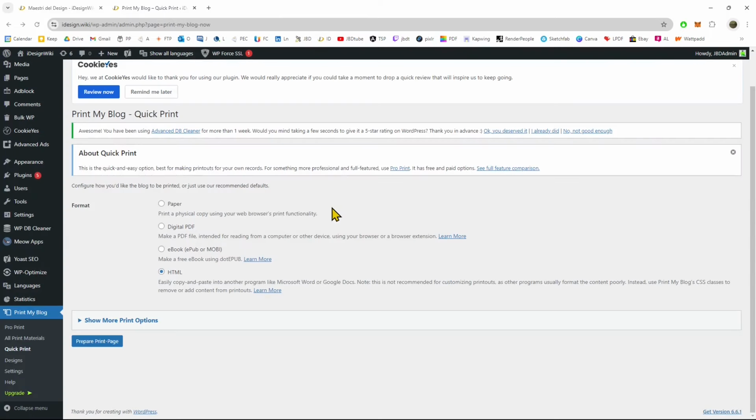And now it's just uploading the content. So you can see there are a lot of articles in there. So it's gonna take some time, but at the end of this process, it's going to tell you, okay, do you want to print this in a PDF? You're going to say yes, and then you can proceed with the printing. Now, since I have a lot of articles here, it's going to take too much time, but I've already tried this, so I'm just going to skip this for now.